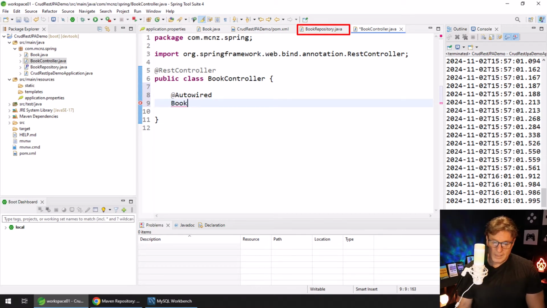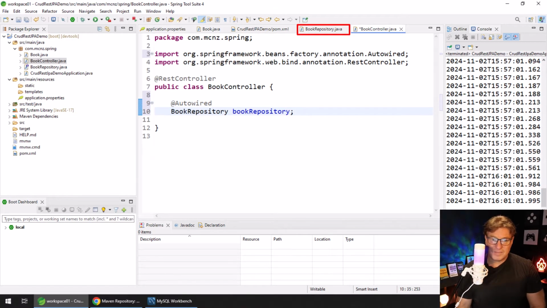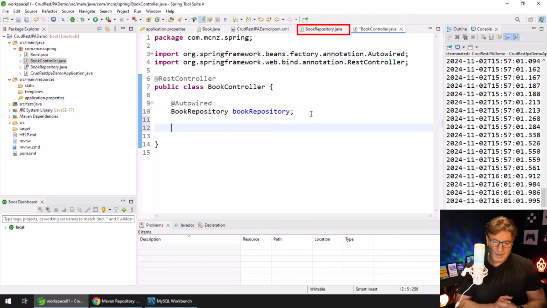I'm auto-wiring in an instance of that book repository. And I'll just call it book repository because I'm not very creative with names. Book repository. There we go. Do you see that red X there? Control-Shift-O. Now my book controller, my REST controller, is going to expose the RESTful APIs to the world, has access to this book repository that can persist things to the database, create, read, update, and delete.